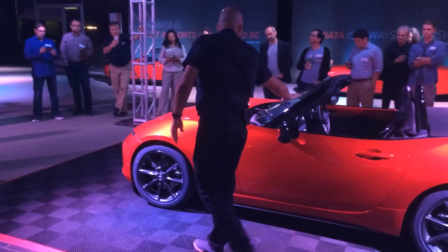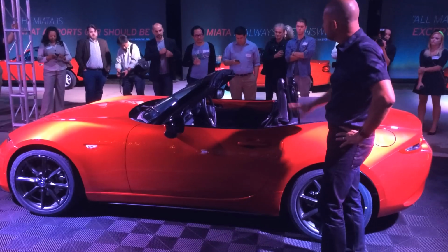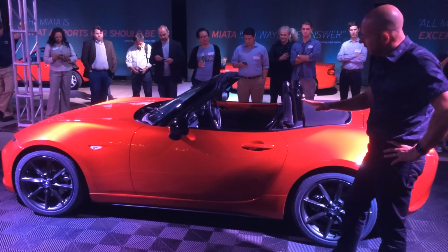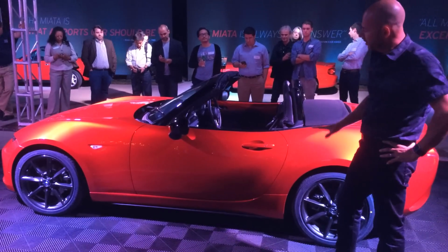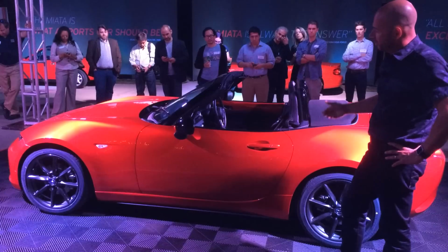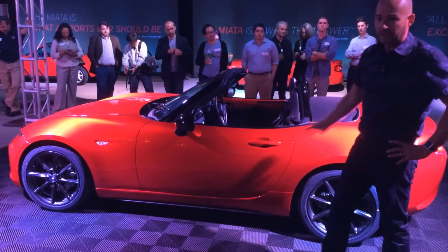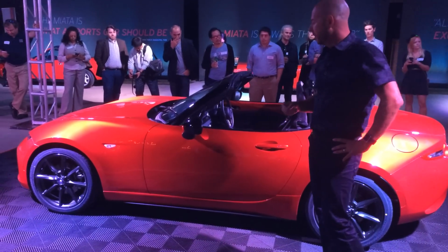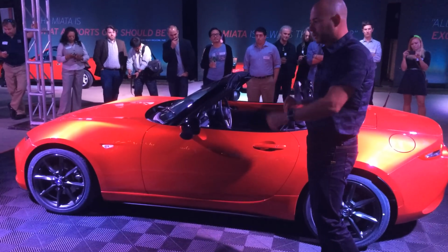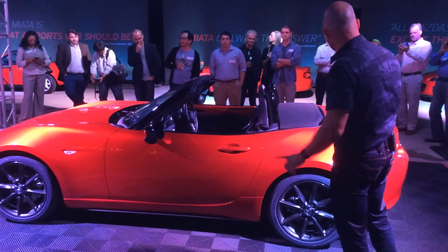As you come down the side of the car, very simple body side. That's where we stay true to the formula, I think, of the original car. Very clean, not really any lines to the car, but if you've seen the car in sunlight like earlier tonight, or maybe on the road someday soon, you'll notice very subtle sculpting to the side of the car, all there to enhance this dynamic proportion and really add a lot of strength and contour to the body.